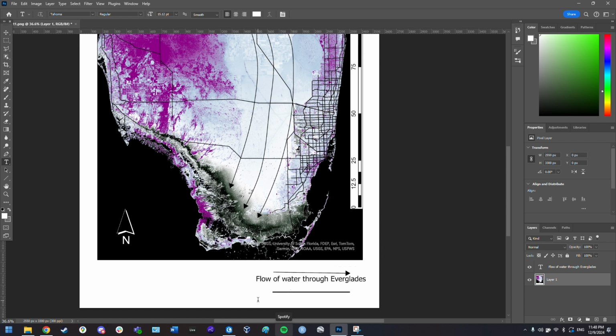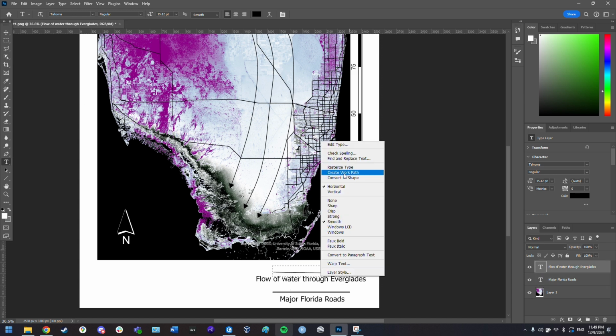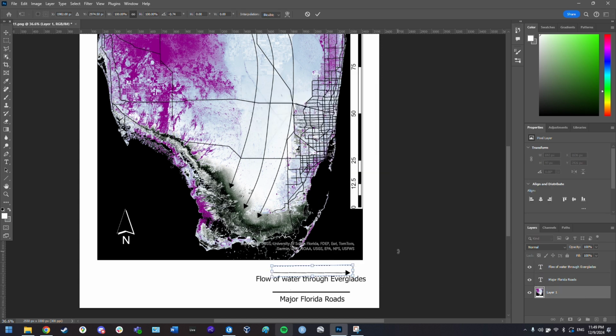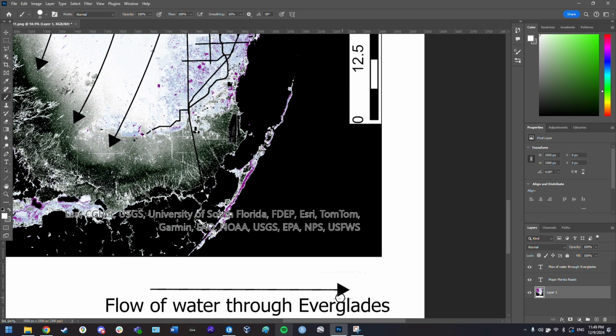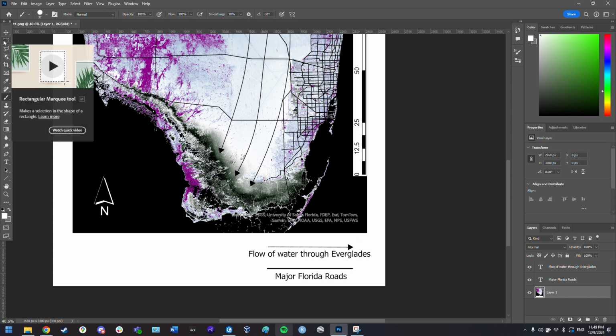And now this line represents major Florida roads. Okay, now to make our gradient.